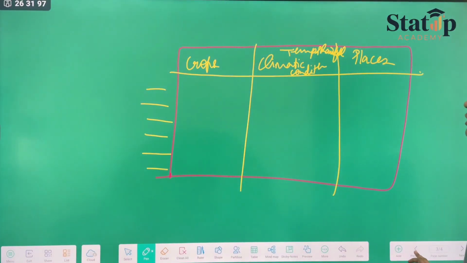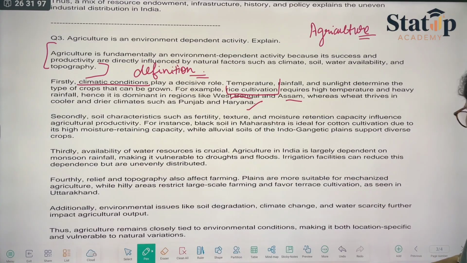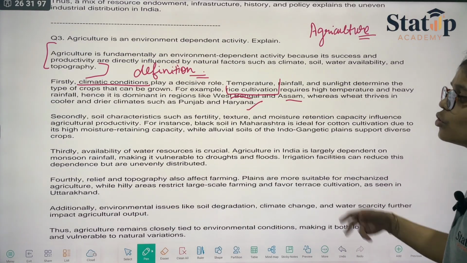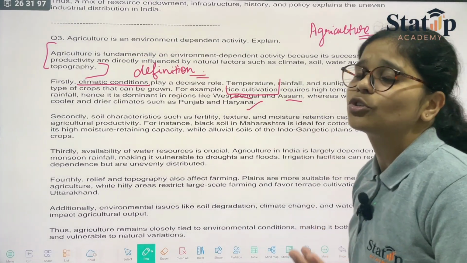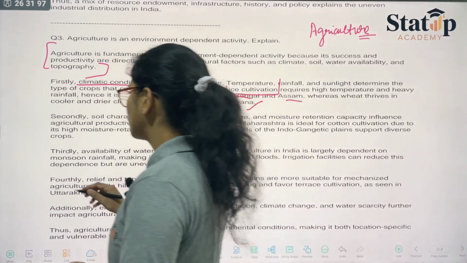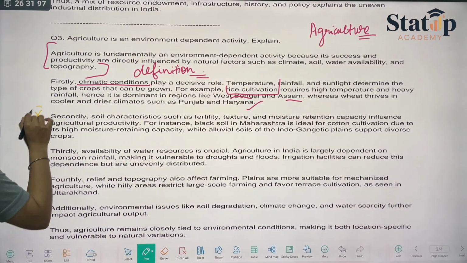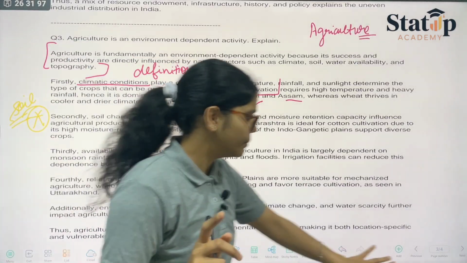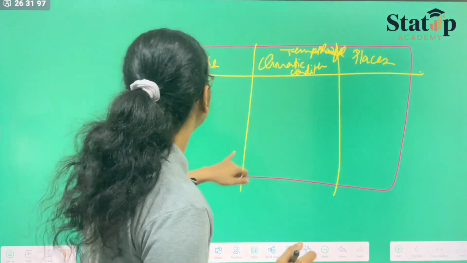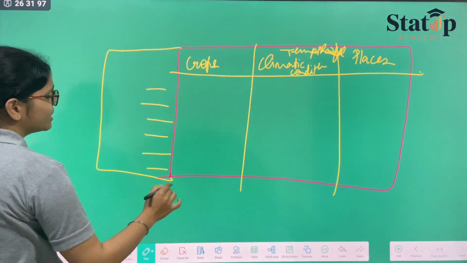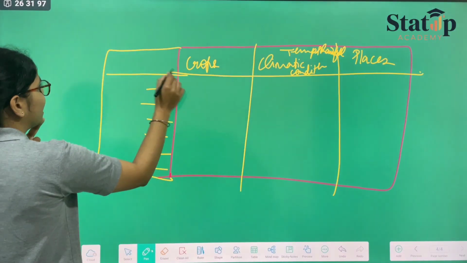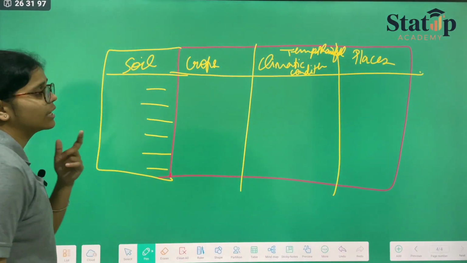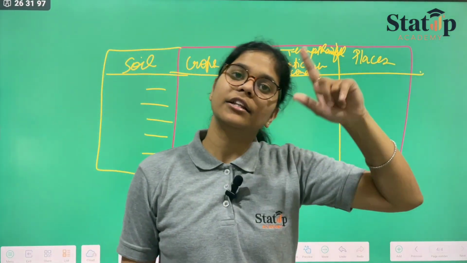Coming back to our thing, it says that soil characteristics are there, what is the nature of the soil, and for the important part of the soil, you can refer to the chapter soil. Here also, in this table, there must be a column, I remember, the type of soil they grow in, the soils required, or it would be there in the chapter soil.